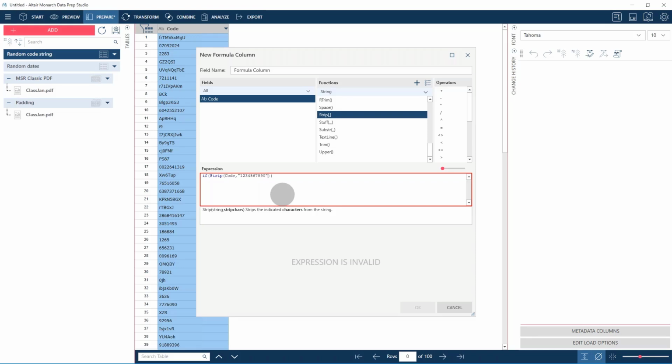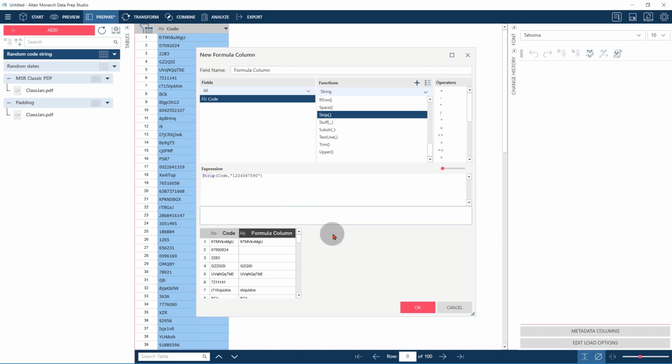Basically, it's going to look at that code, and if it sees any of these numbers in here, 1 through 9 and 0, it's just going to strip it out. Now, if it was all numeric, and it strips out all the numbers, the string that comes back is going to be, actually, let me just show it to you real quick. So just the strip on itself here. If I strip out all these characters, in this case all the numbers, you can see what happened. Like in my first row here, it looks like it's all character, so nothing was stripped out. The second one was all numbers, same thing with the third row, all numbers. So basically it returned an empty string.